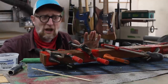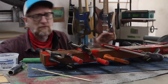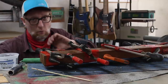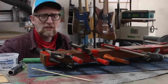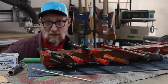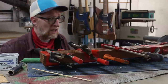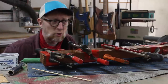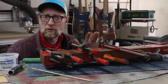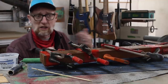I've done these laminates a few times, and the worst part of doing it is that there's finish on these doors, and you have to sand all the finish off in order for the wood glue to work properly. And if you don't, and I know from experience, it will not glue. But then it dawned on me that I don't need to use wood glue. If I just use epoxy to glue it together, I don't have to sand it because the epoxy is just going to do the job anyways. So I'm using this Total Boat epoxy, just like a glue, put it all together, and I'm really excited to see how this works out, because this could make using these doors even more viable for more people that are turned off by the little bit of extra work that it takes to reclaim these materials.